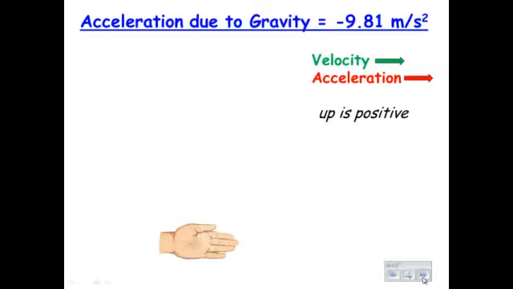Imagine that you have a ball in your hand and you're going to throw it up into the air and then catch that ball at the same location that you threw it from. That ball is going to be accelerated by gravity. Gravity is going to force the ball to fall back down into your hand. And the acceleration due to gravity is a constant 9.81 meters per second squared. I'm going to assign an arbitrary direction. I'm going to say that anything directed upward is positive. Therefore, anything directed downward would be negative. Now, since gravity always acts downward, gravity is going to be negative 9.81 meters per second squared.